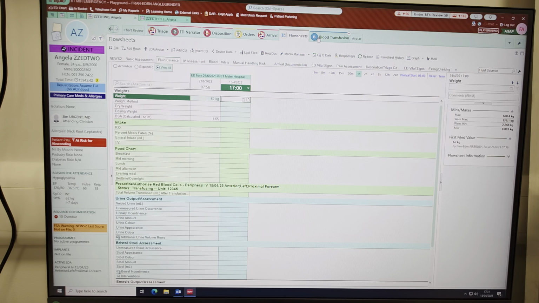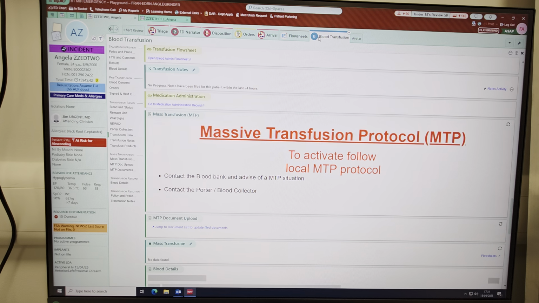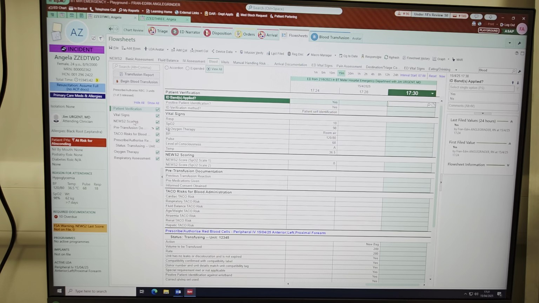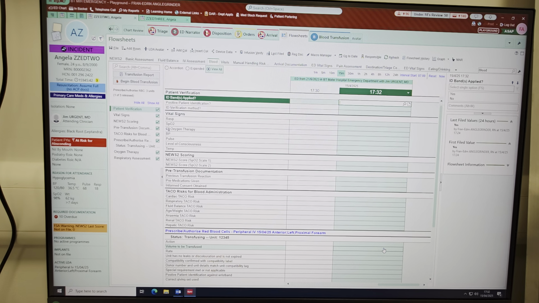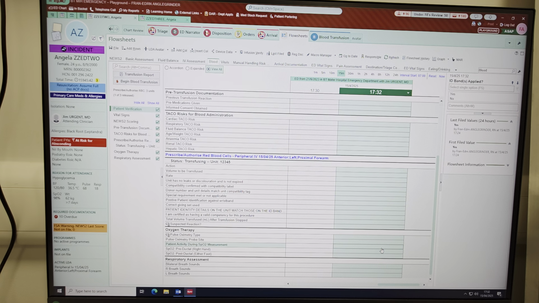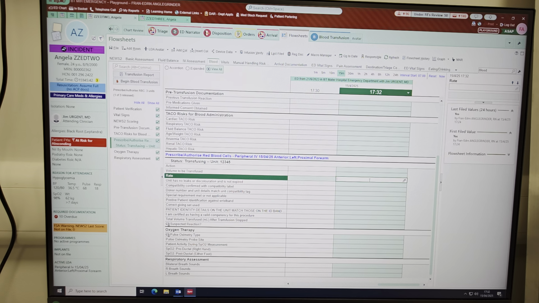If we go back into blood transfusion and transfusion flow, we have to add a column. So if we add column and go down to the blood transfusion, and hit rate, there's a syringe that'll come up.